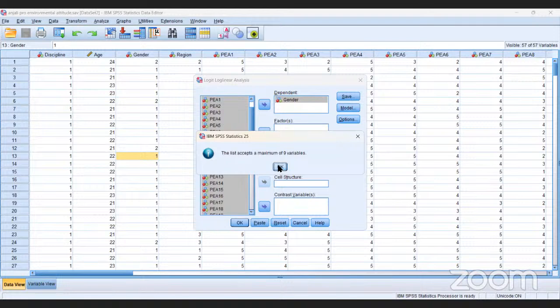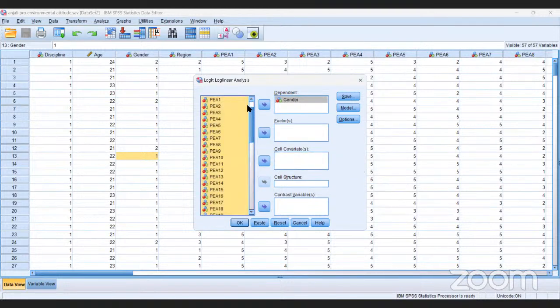Oh, it says it can accept 9 variables. So it cannot take more variables.